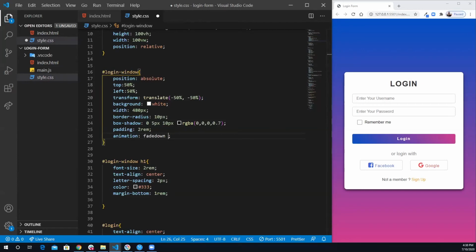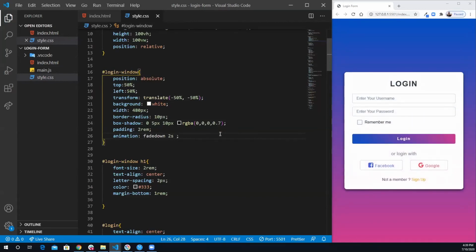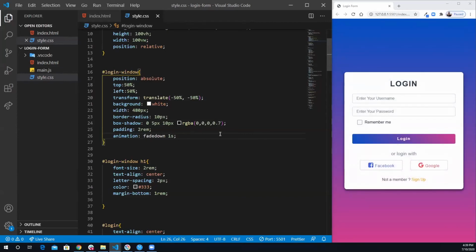Let's try 2 seconds and save it. Let's go down. Okay, good. Actually, this is a little bit slow. Let's reduce it by 1 second to make it fast. So it's going fast. Good. So this is for the animation part.